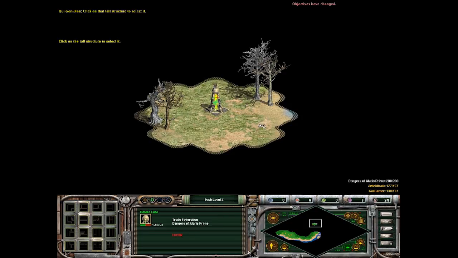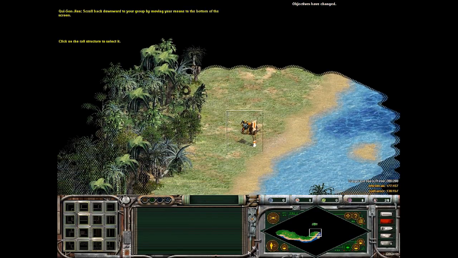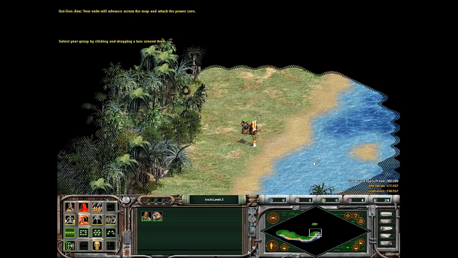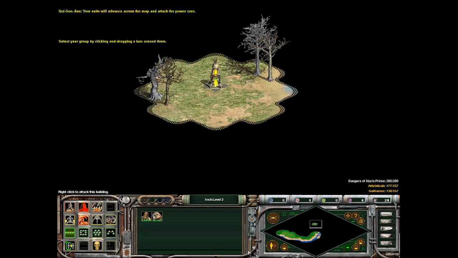Click on that tall structure to select it. It looks like a malfunctioning power core. This world is supposed to be uncolonized. If someone else was here, what drove them away? No matter. It's a hazard. We should get rid of it. Scroll back downward to your group by moving your mouse to the bottom of the screen. Select your explorers by clicking near them and dragging a box around them. Now, scroll north to the power core again, but this time, right-click on it to attack. Your units will advance across the map and attack the power core.